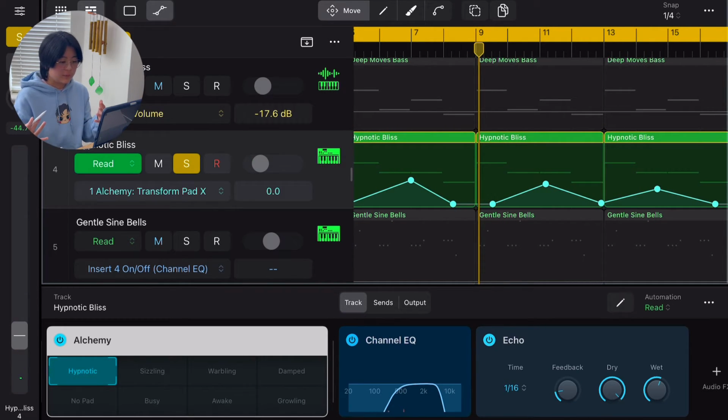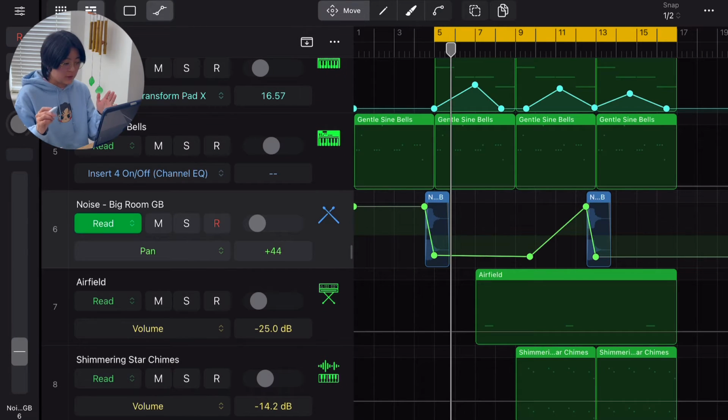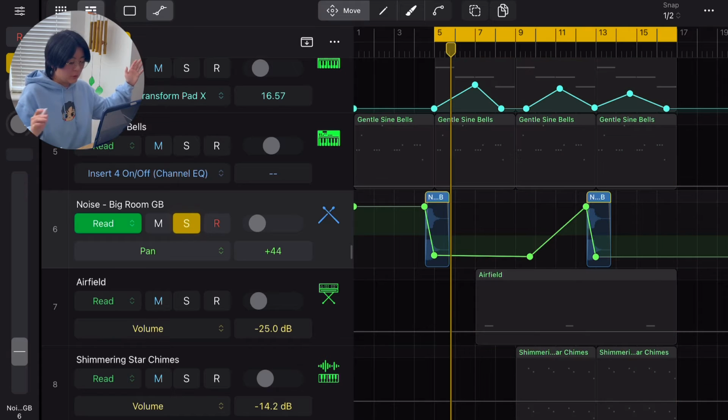I just want to keep adding some texture, interesting sounds in the background. So I just add the EQ and also some echo delay. After that, I keep adding some transition sounds. This is a sample, just finding some sample in the library. And then I just automate to add some panning to make the sounds go through left to the right.